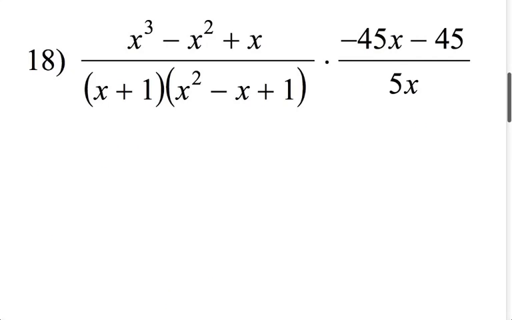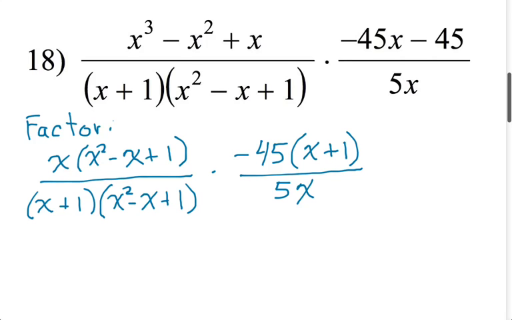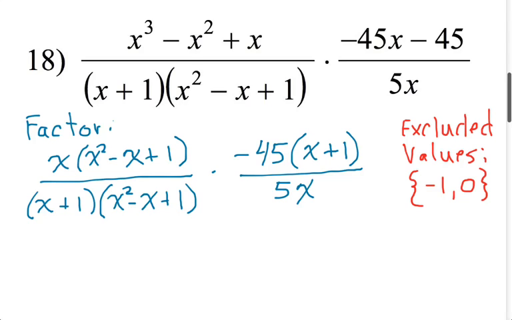Here's another one. This one already has one of the denominators in factored form, and that trinomial will not factor further. The reasons why are outside the scope of this course. They won't factor further, and there is no solution when you set it equal to 0. You might remember from previous classes something called the quadratic formula, and you would find if you used the quadratic formula on that you wouldn't get any solution, but you just trust me on this one. So just 5x and x plus 1 are going to give us our excluded values.